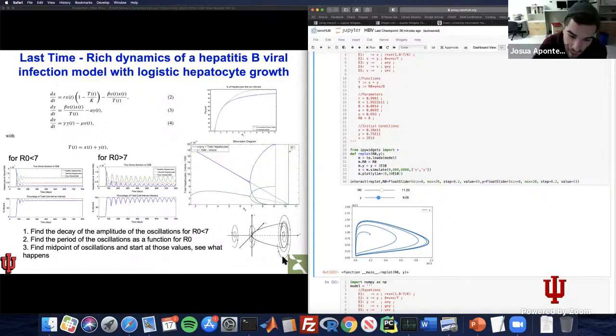If you see the arrows go in, they spiral in until they reach this limit cycle here. If you're outside of it, they spiral in; if you're inside of it, they spiral out until they reach the limit cycle.